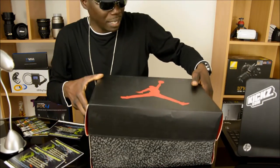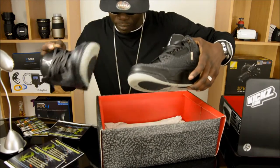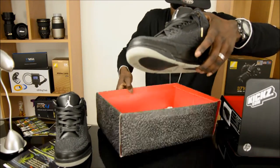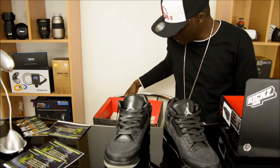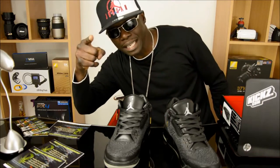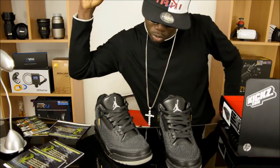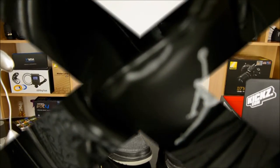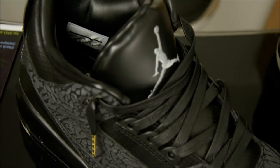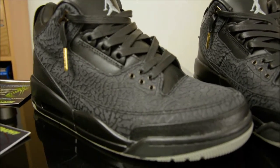Alright, so we about to put this over here and get into the shoe real quick. But today, we're going to do it a little bit different. Instead of me sitting here rambling on about the shoe, I'm going to get behind a lens and go straight into detailed views, because I know this is what you guys are waiting for. Alright, here we go. Bam!